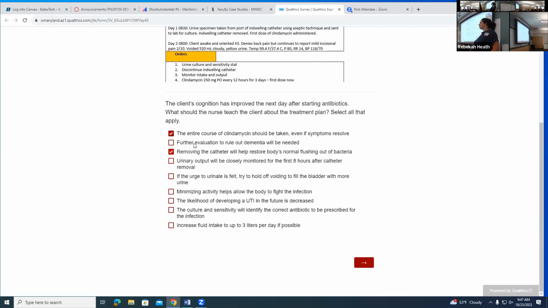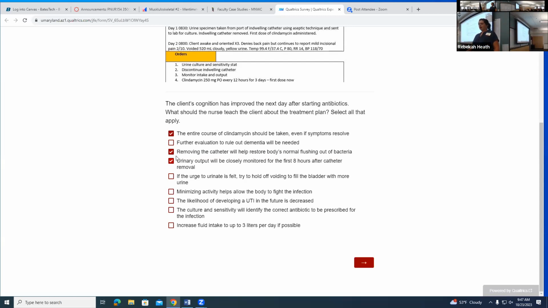I like to turn on the water and the faucet, dip their hand in a little water, think about running streams, whatever. If that doesn't work, usually I'll do a bladder scan and see if their bladder is full. Usually it is. And if so, we might have to either put the catheter back in or do a straight cath, right? We want to empty that bladder, because we know, especially after having a UTI, if that urine is just sitting in that bladder, it's going to cause more infection and more issues with that retention.